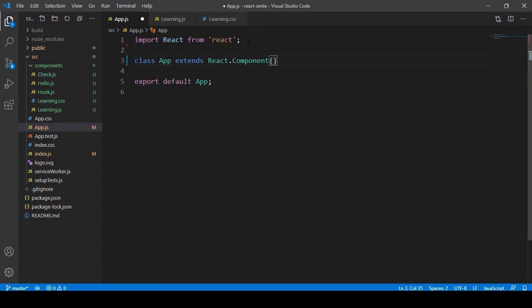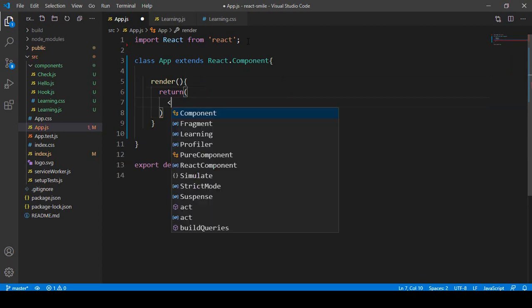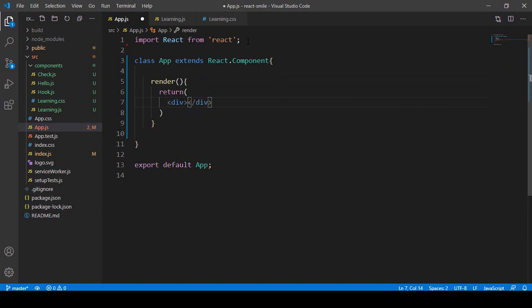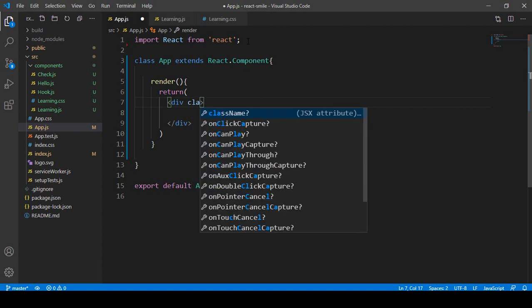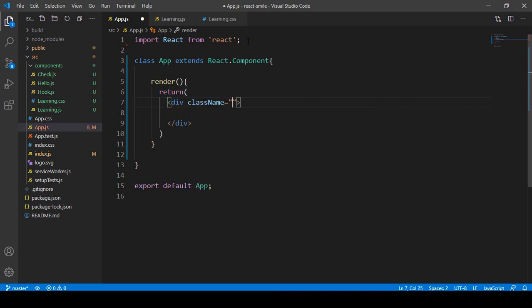Here I have created one class component, and with the class component we have to add render, right? So after this I want to add render. Into the render area I want to return something. Into the return area I want to take one div, and into the div I want to add a class. The className will be app, right? Before that it was the default one as app, so I just added that app. So that is our className.